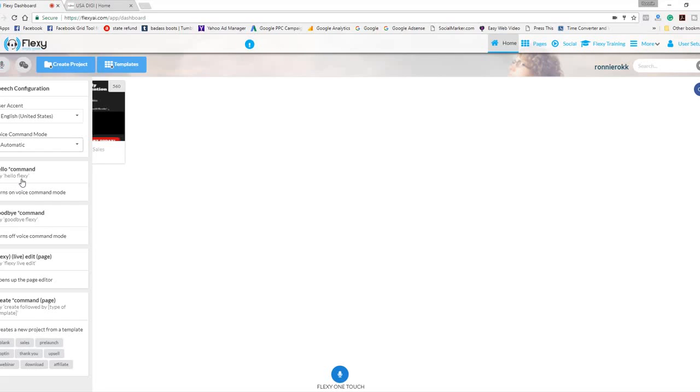It's also important to talk very crisp and clear right into the mic so she can understand you. Goodbye, Flexy. Okay. So that just disabled her. Now, if you're going to be talking to people in the room, you may want to put this on the recommended setting, which is manual. That way you have to click the button down here, Flexy One Touch button, to actually engage her, to tell her things, okay? It's much more preferred to use this method. That's the way she clearly understands what you need at all times.